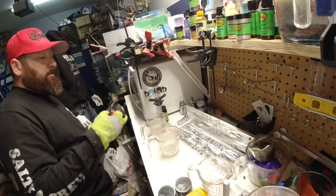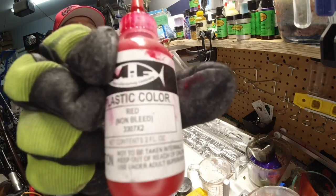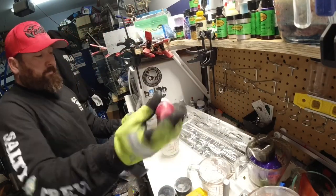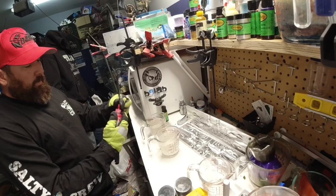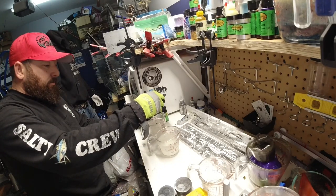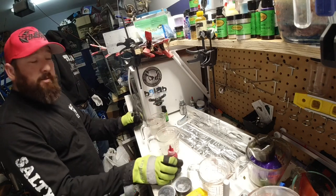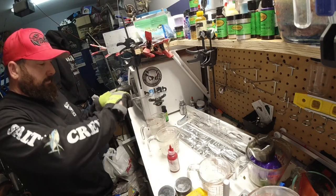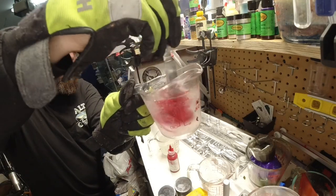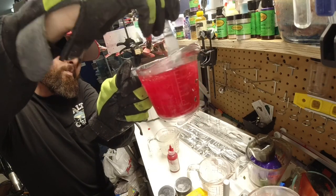So we're gonna be using some MF non-bleed red. And I guess you want it pretty red. So we're gonna go 3, 4, 5, 6, 7, 8. That's about 8 drops there. We'll go ahead and mix that up and see what that looks like. Ooh, that's pretty red.